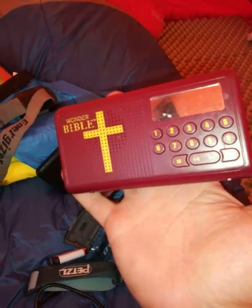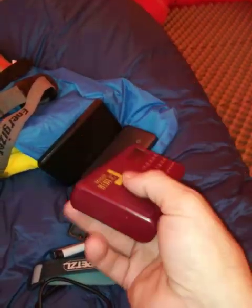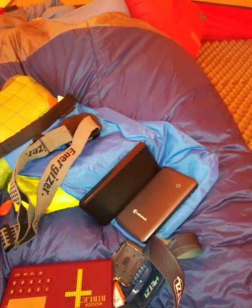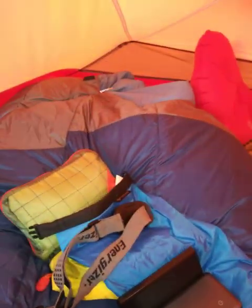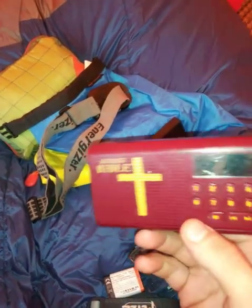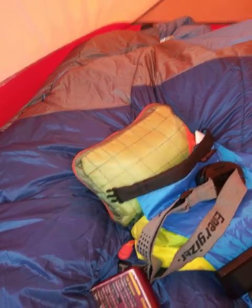Most importantly, the word of God. Usually any time I do any of my survival trips or hiking or outdoor adventures, I always bring a Bible with me. Last year when I did my section hikes of the Appalachian Trail in New York and New Jersey, I found the hard way that less is more. So instead of bringing the entire Bible, which is very heavy - it's like an eight-pound book - I'm going to bring the audio Bible, which is significantly lighter, and I can hear it instead of reading it. That way I've got the word of God with me.